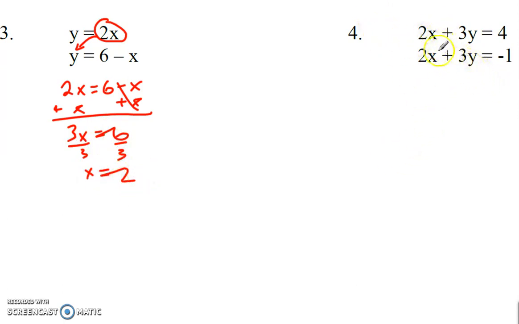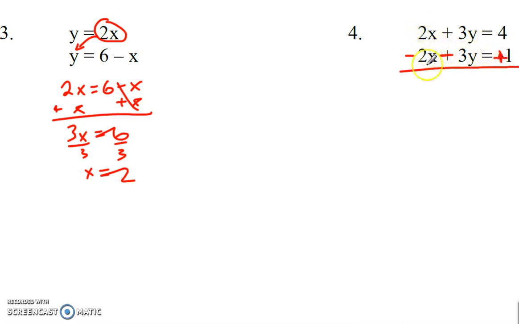In this one, they are lined up. They're not solved for any variable, but they're already aligned, and we have the same coefficients, so we need opposite coefficients, which means we're going to multiply the second one by -1. So change all the signs. Make that negative, make this positive. Alright, so this is a plus right there.